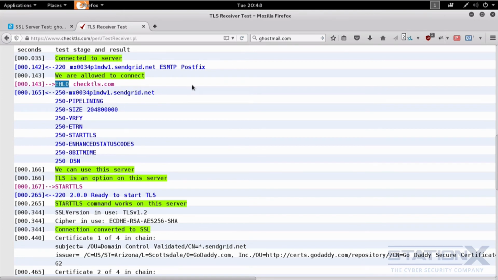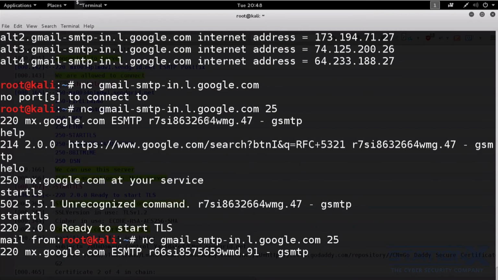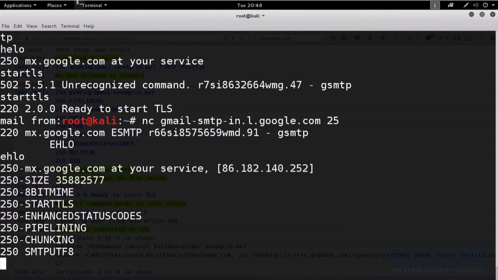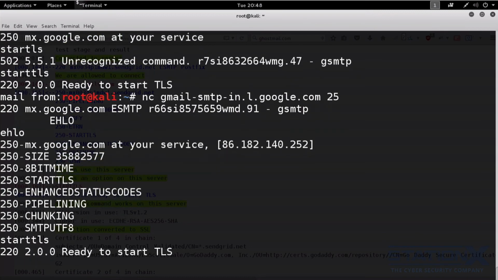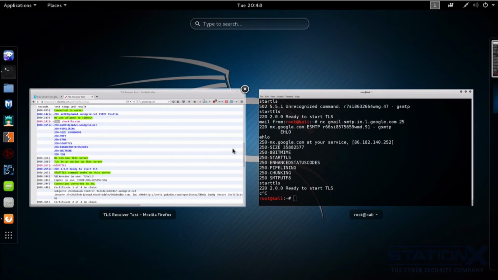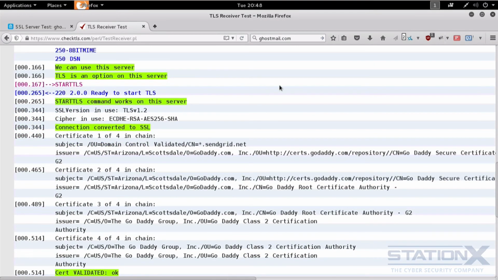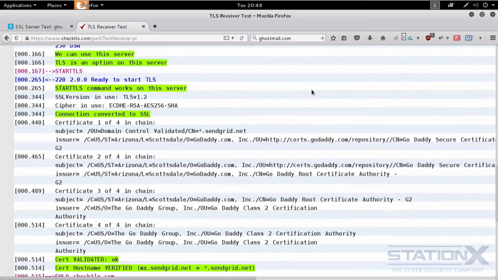Let's try that command, port 25, paste. There we go. So we see we get the same response. It's given us some options there for what we want to do, so STARTTLS, etc. So let's escape out of there. But essentially, if we issue these same commands here, we're going to get the same sort of response.